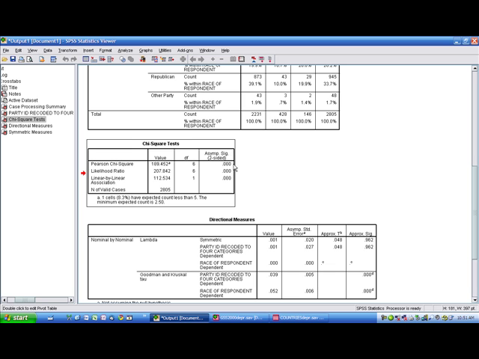Now, what you'll see here is something that we're going to come back to: 0.000. This doesn't mean that the p-value is 0. That would mean there's 0 probability that we're engaging in type 1 error, but that probability is never 0. There is always some possibility that type 1 error is occurring. So what the 0.000 actually means is that the p-value is less than 0.001, and SPSS isn't going to bother reporting the exact value because it's so small.